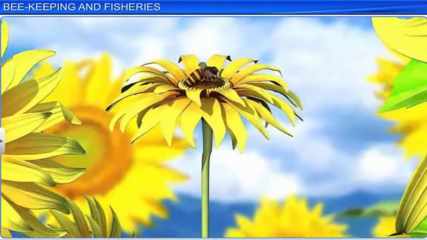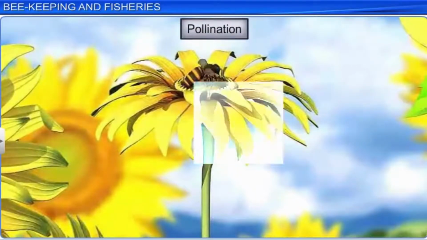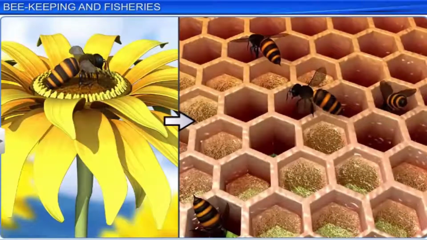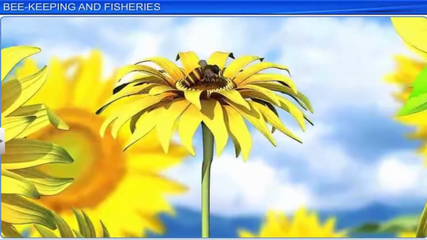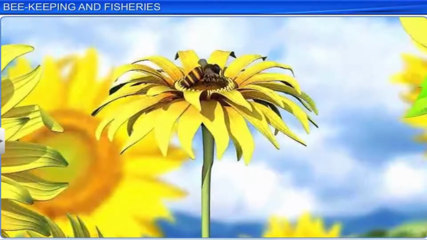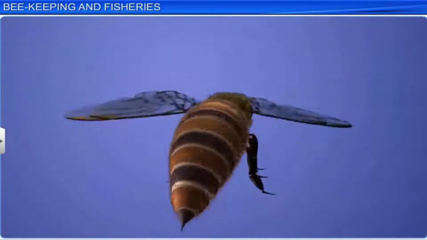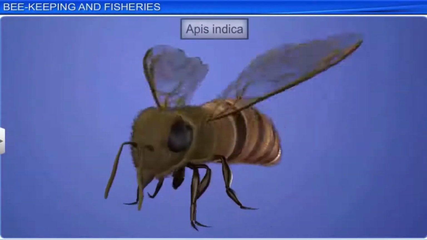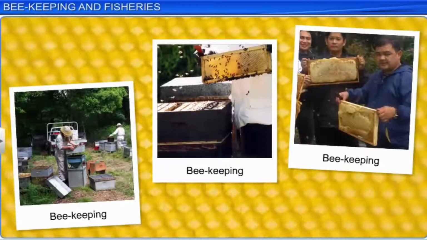Honeybees act as pollinators by helping crops like sunflower during flowering. In turn, they get nectar from the flowers. As a result, farmers get a high yield in terms of crops as well as honey. The most commonly reared honeybee species is Apis indica, also called the Indian bee. Although beekeeping is easy, it does require some knowledge and training that is provided by certain organizations.